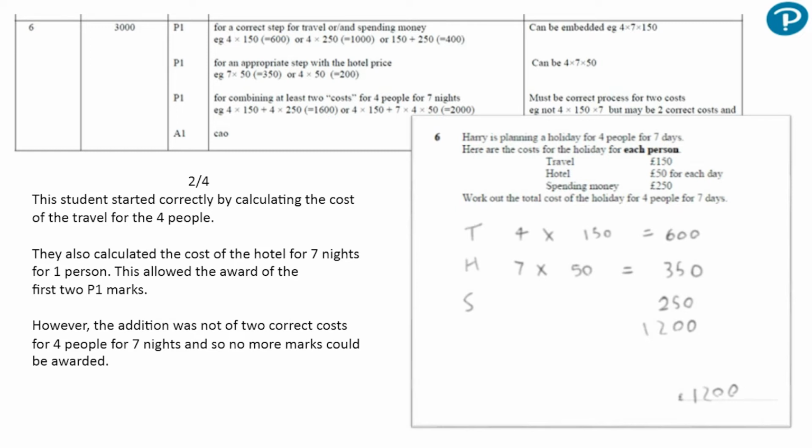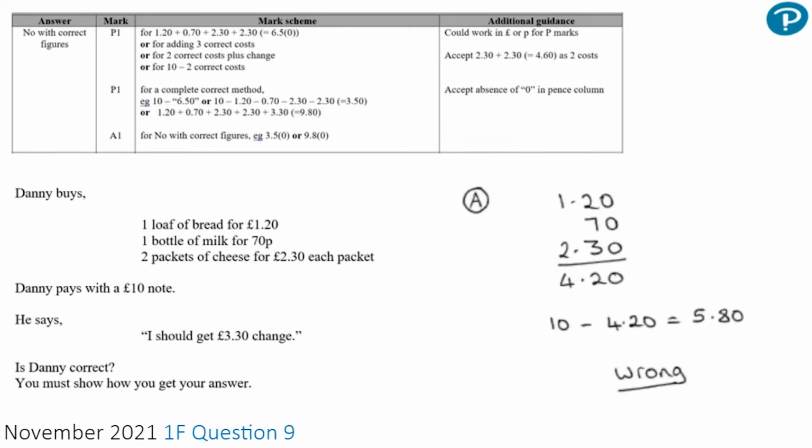So these ones coming on now are from November 21. The other ones were from summer 19, just because I thought they were really nice examples of show your working, don't show your working. And then these ones are November 2021. I'm hoping some of you have had a go. November 21, it was paper 1F, question 9. There's the question, and there's the student's response, somebody's handwriting of a student's response.